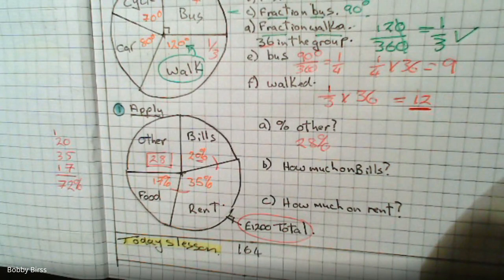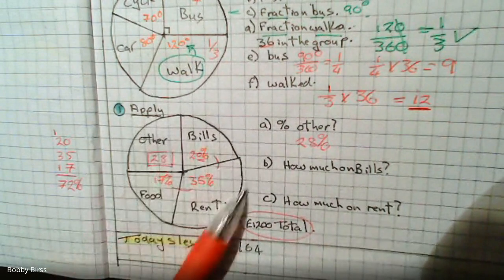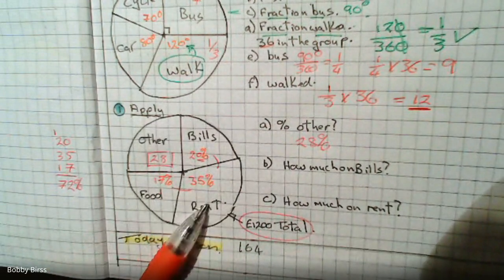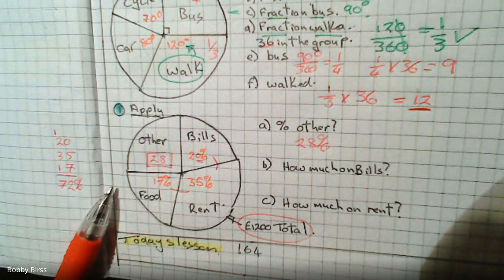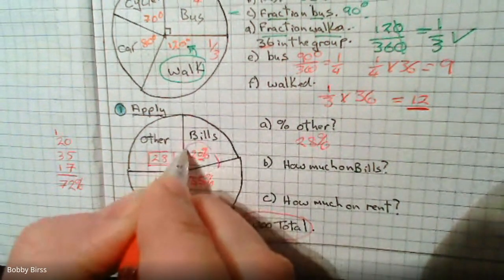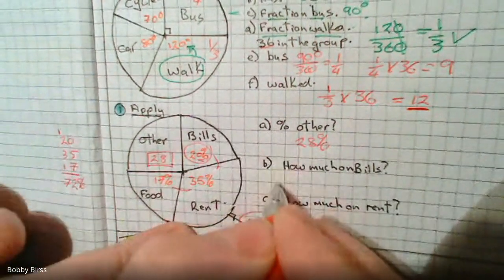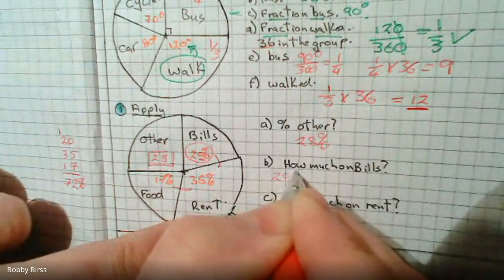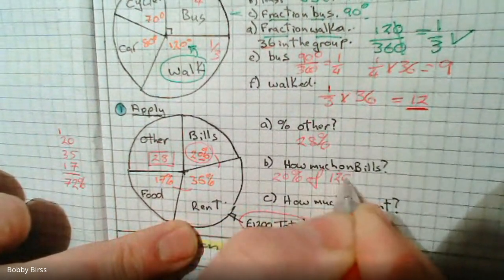Well, I need to find out if 1,200 is in there, then obviously I spend most of my money on rent because that's 35%, which is bigger than the other two slices. 1,200, take the percentage of rent. I'm not going to take the percentage. I'm going to find out what 20% of that amount is. How do I find out what 20% of 1,200 is?